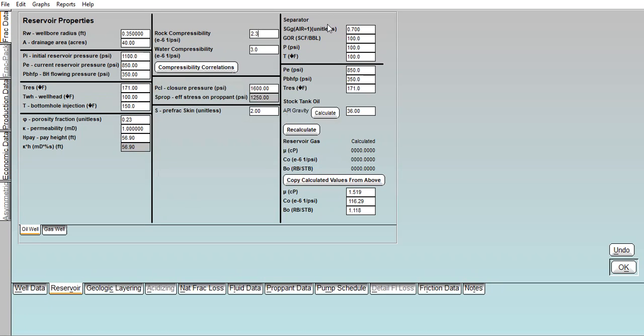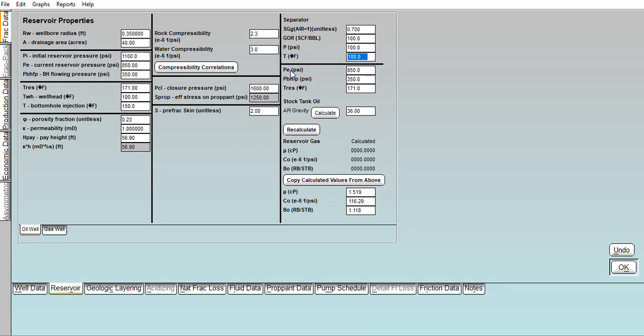And then separator test. The gas specific gravity 0.7, gas oil ratio, for example, 100. And then the pressure and the temperature of the separator is 100.